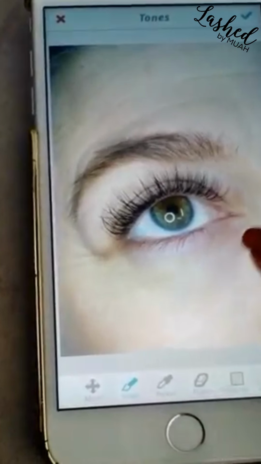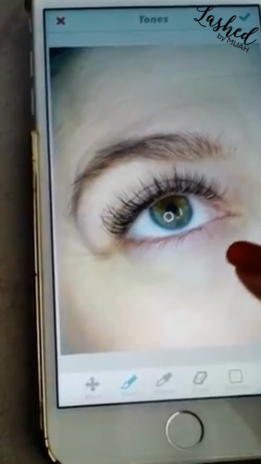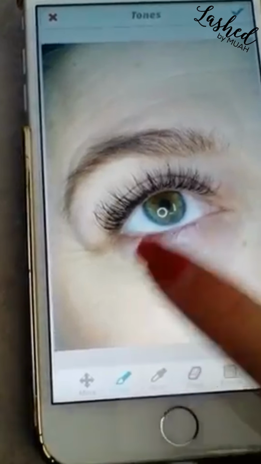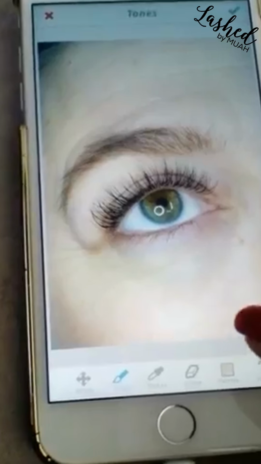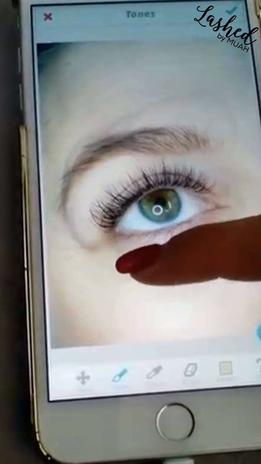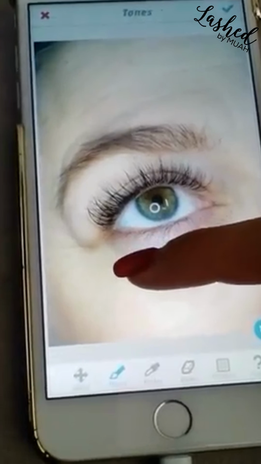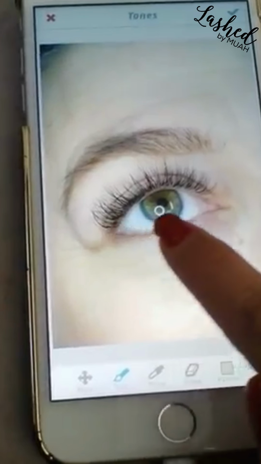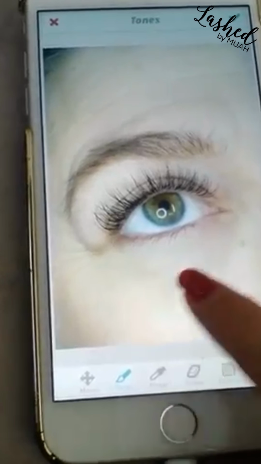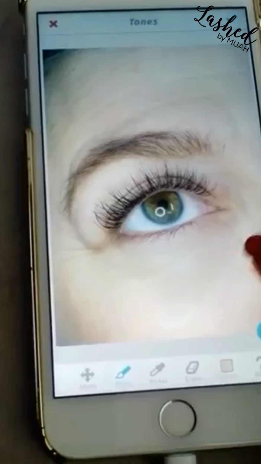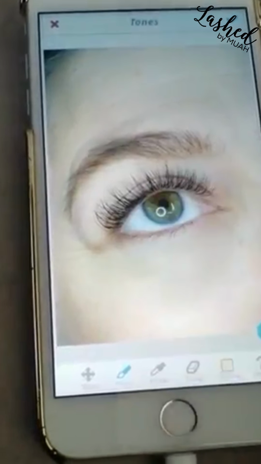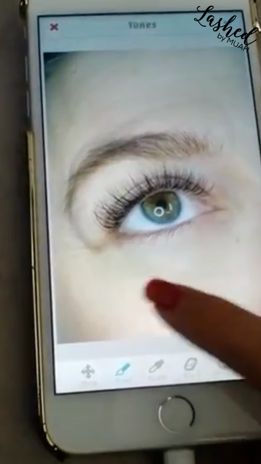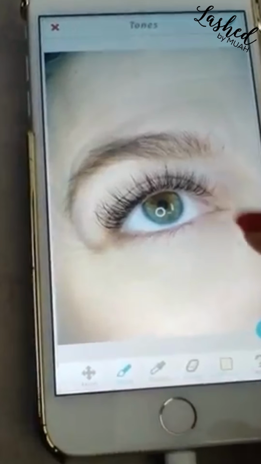So I go in and I'm like, I don't really like that color. I'm touching all over, and you'll see this little square changing. I'm touching all over and seeing where I can find a tone that I think is more of a true under eye skin tone. And then sometimes I'll come down farther and brighten it up.